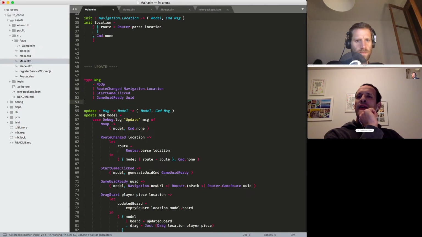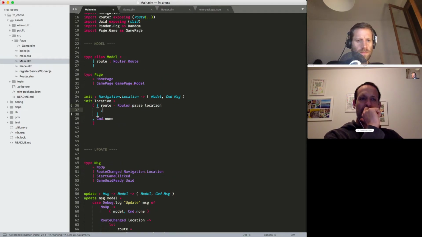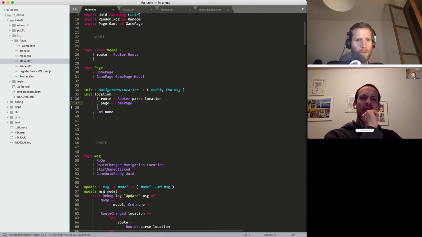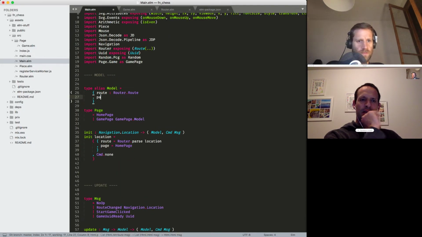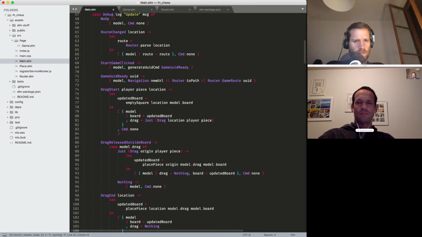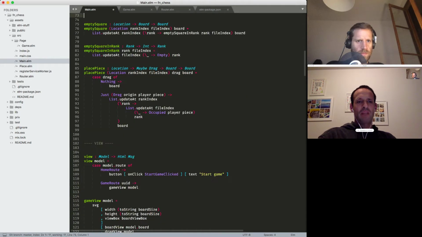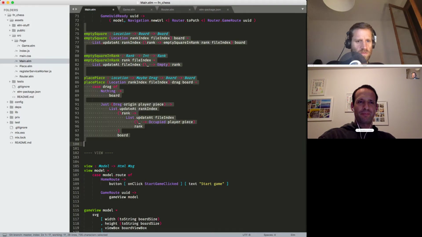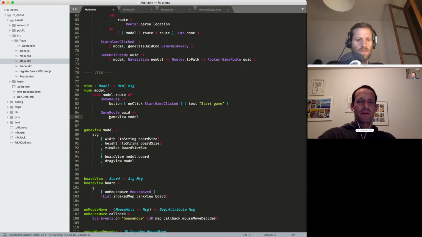Yeah, we're going to need an initial game page, an initial page, in the model. So I guess that'll be the home page. Yeah, but we haven't defined it in the model. Good point. Yeah, you can remove almost everything there. So that's the page now. That's the model, in fact, isn't it?